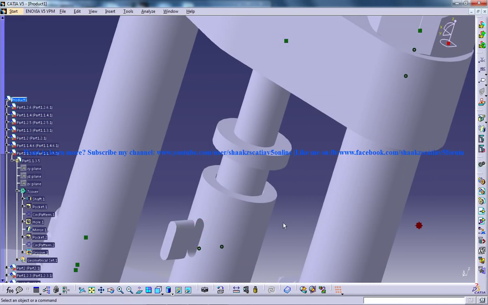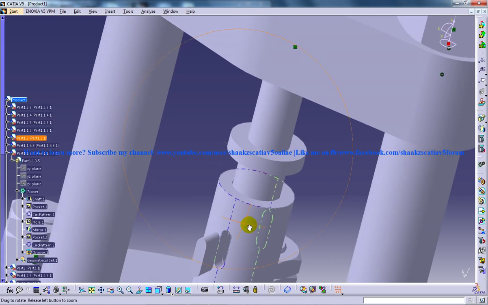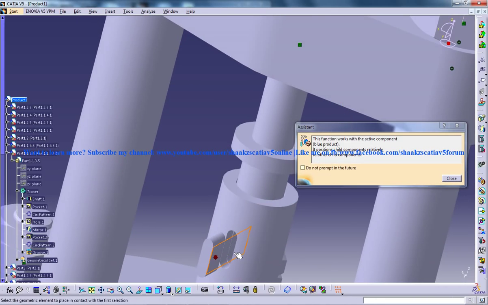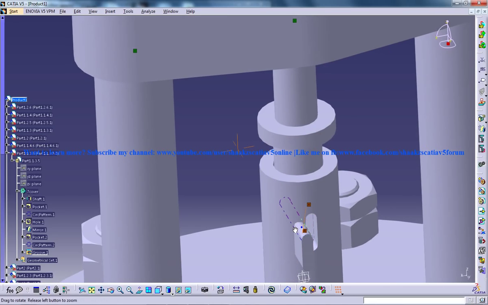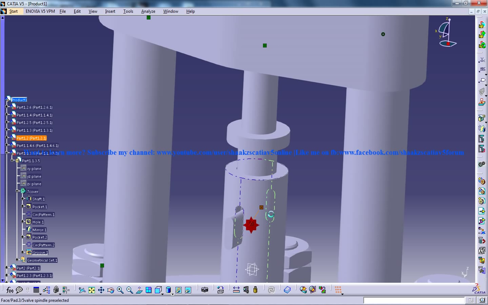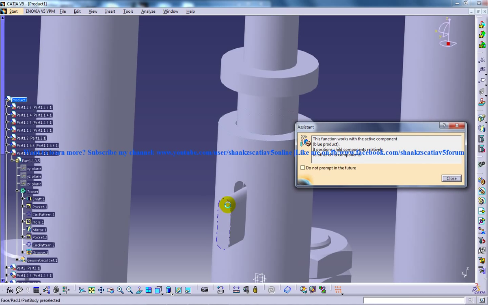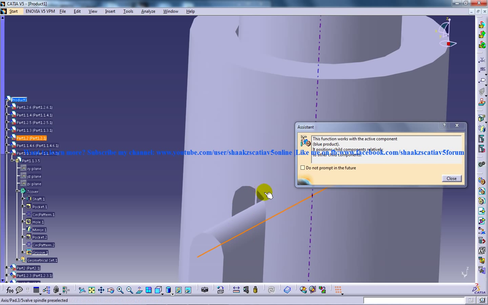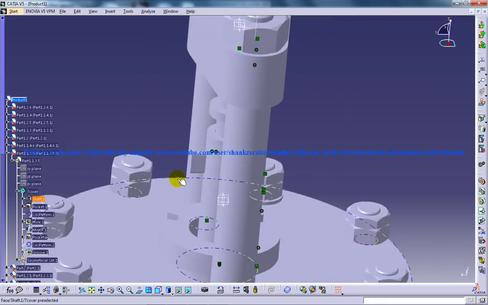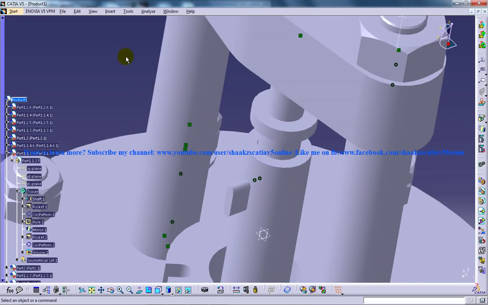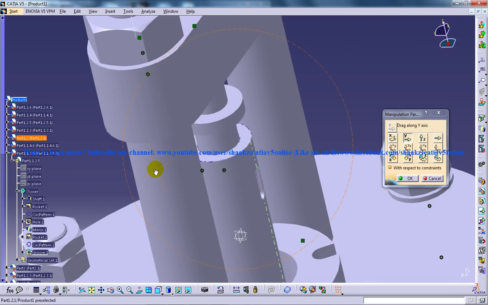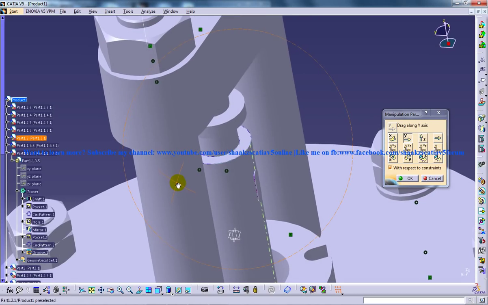It's not the exact one, so we're going to delete this, and then I'm going to the contact constraint, I'm going to select this, and I'm going to select this. As I do the update, this is really a mess over here. And update this and it stays properly. So sometimes it creates some disturbance like this. So it doesn't matter. Continue your assembly process. It is a little bit on this side, okay, and it stays properly.